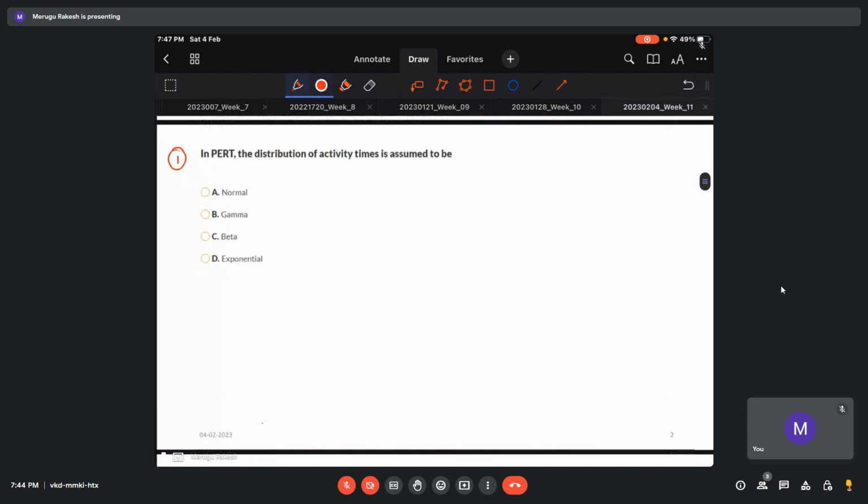What is the distribution of the activity times assumed in PERT? The distribution is always the normal distribution we assume in PERT.